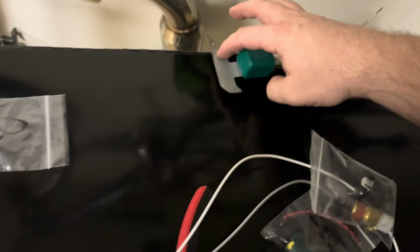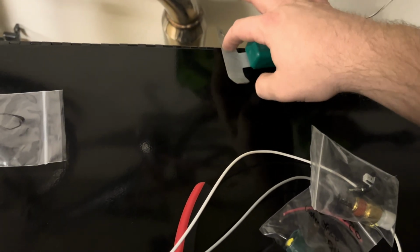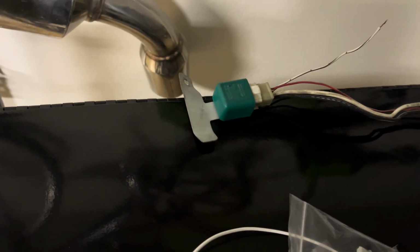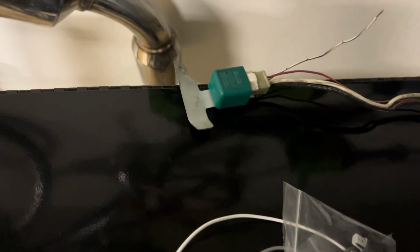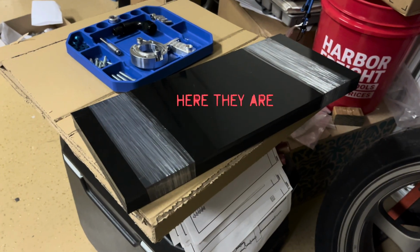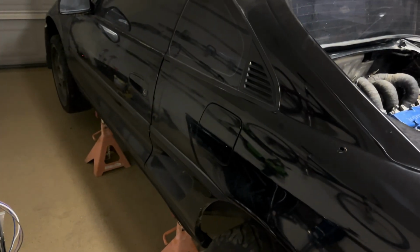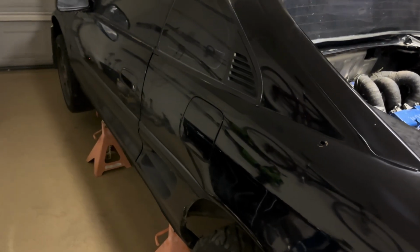I am going to cut this tab. I don't need all this. This fits the contour inside the trunk area where it's originally mounted. That's why it's a little twisted like that. I'm going to lop these ends off to save a little space. Put a screw hole here to mount it underneath the plastic panels that should be arriving tomorrow, so I can start assembling the panel piece that goes inside behind the driver's seat where the AEM and the fuse block and the other relays are going to be located.